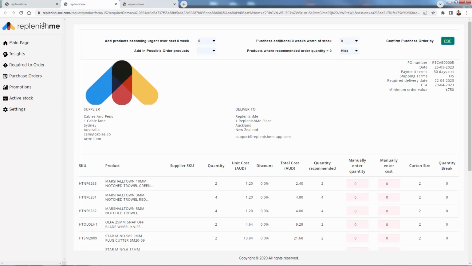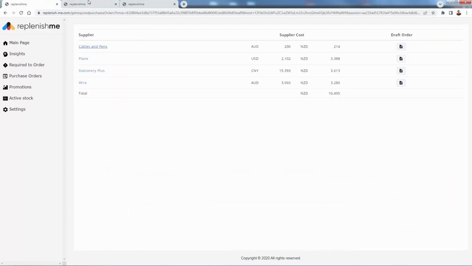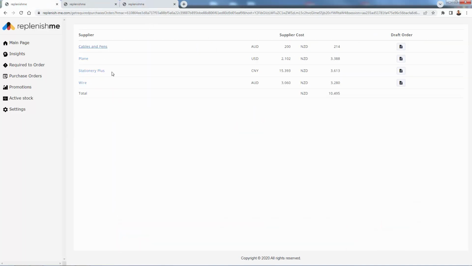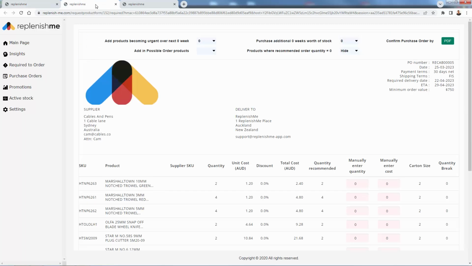And as you click on any of them, you'll be opening into the specific reports with the ability to actually create purchase orders. This is really cool. I'm going to show you exactly what's going on in here. And first of all, again, corresponding to that supplier, we're back over here on the supplier list, cables and pens. Over here we have Stationery Plus. Really just going to be dependent on each one. And again, it's up to your business how many suppliers you have. This could handle as many as you need.